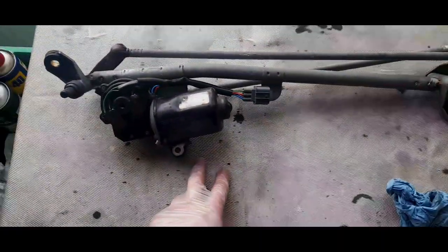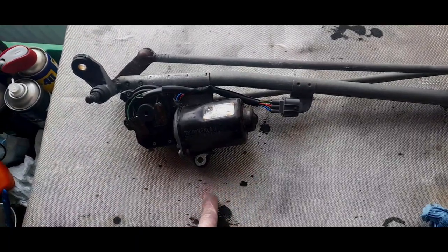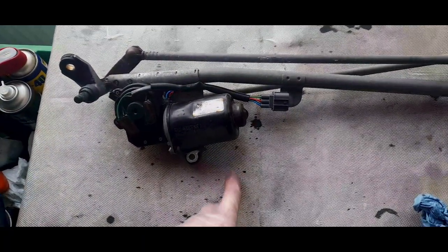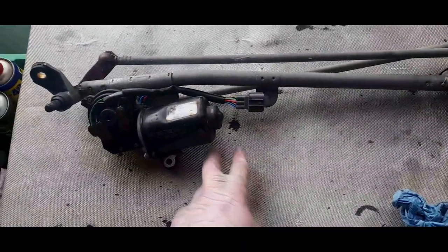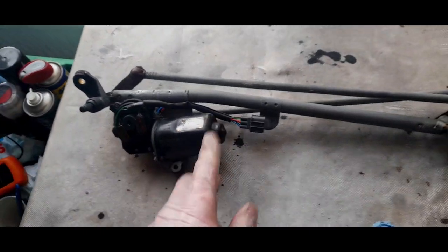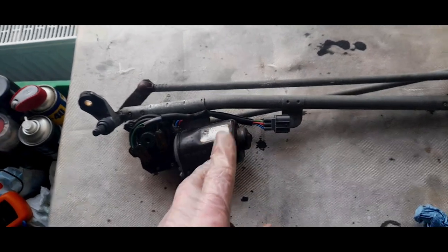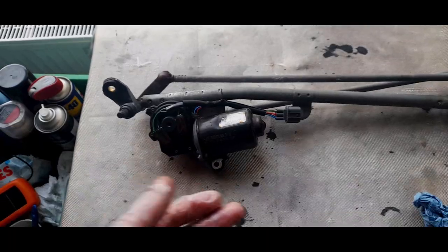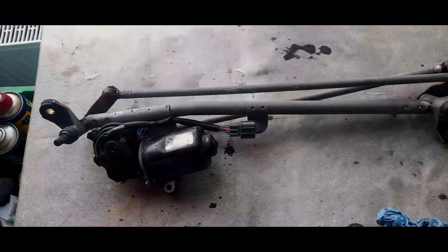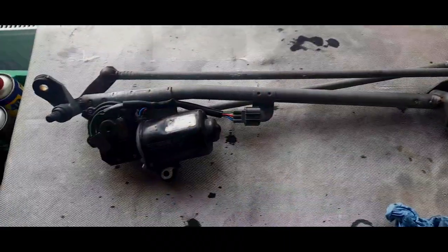Now, thanks to a viewer, I discovered that the reason the wipe side of the wash wipe doesn't work, and the intermittent wiper, is because they're both the same wire. Both those functions go through the Pektron relay, which we've tested, and it clicks. There's no reason why that doesn't work, because if it was open circuit, which is what they usually do, the ohms would be way more than what was in spec, 220 ohms.